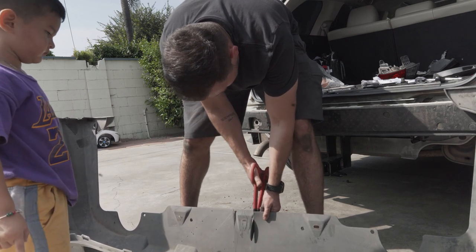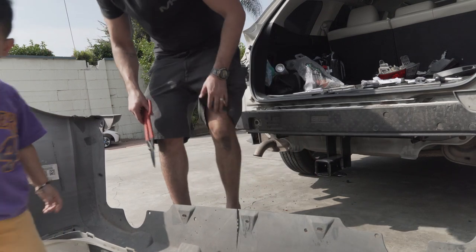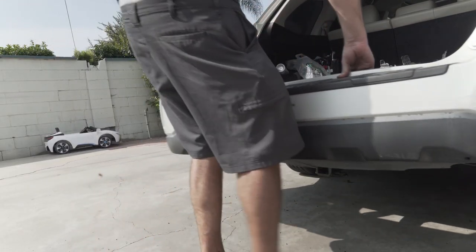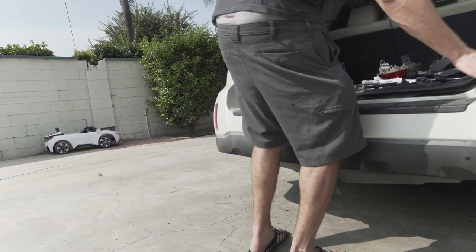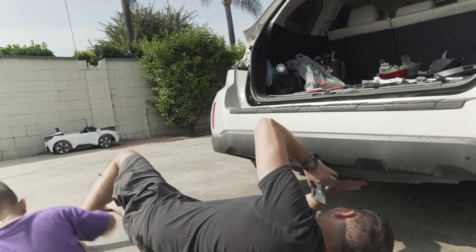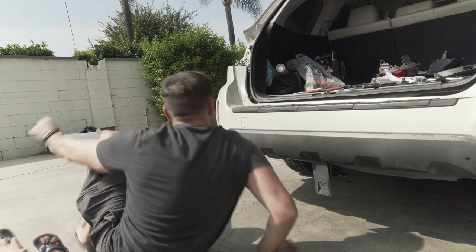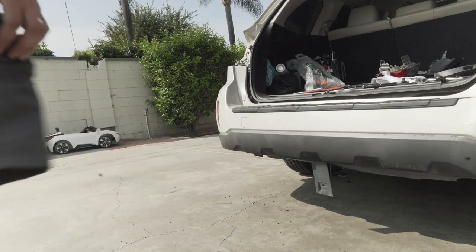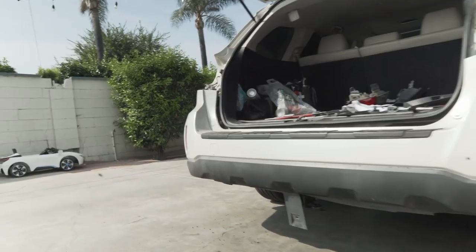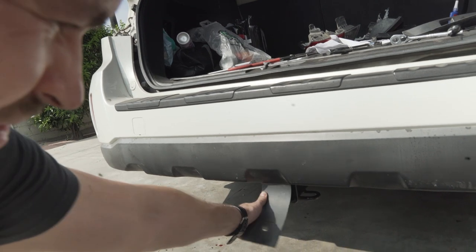Alright, so we're cutting that plastic on the bumper right underneath, pretty much right in the center. And then we're gonna measure it one more time. So, Xander keeps moving, but that's how it looks, right underneath. I'm gonna go a little closer. And that's how it looks, right there. We're just gonna move this one right there, and that's the hitch.